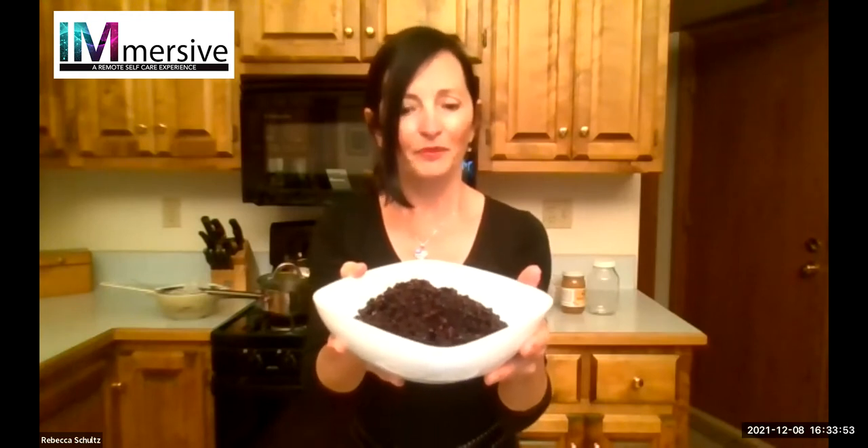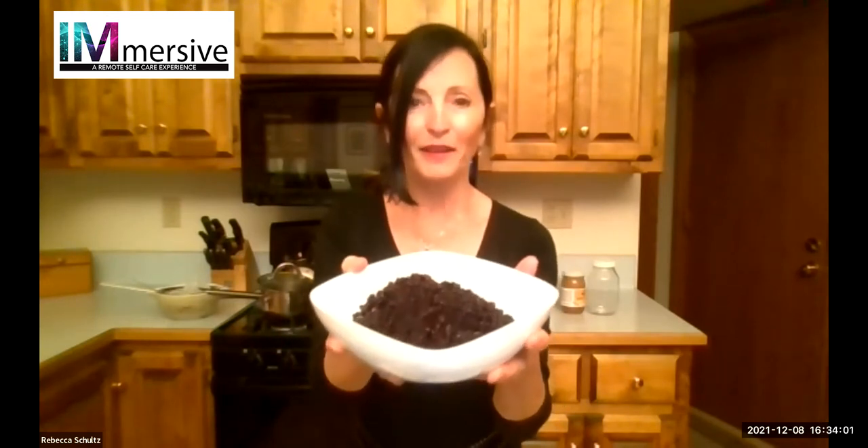The star of this recipe is elderberry, also known as Sambucus nigra — that is the botanical name. In the United States, we often use Sambucus canadensis. Canadensis means 'of Canada,' and most elderberry in North America is canadensis versus the European elderberry. This is elderberry I've actually gone out and wildcrafted — meaning I found my own elderberry tree or bush in the wild. You want to make sure that if you're using anything from the wild, you know how to safely identify it and also collect it ethically.